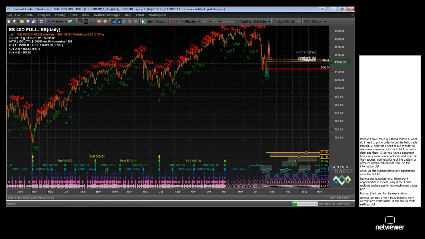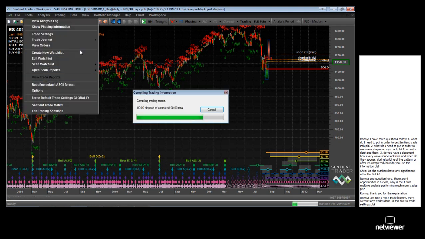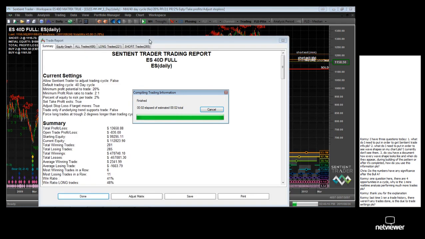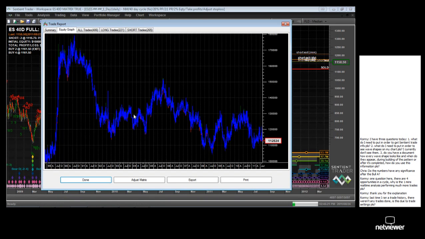So let's now skip to the workspace where that trading history has been built. Okay, here is exactly the same chart. Here are all the trades on it. Okay, lots and lots of trades, and you can see there they all are. The software is taking every one of the 4 possible trading opportunities in every one of these 40-day cycles. So it's taking a lot of trades. Now, you would never want to do this. Why? Because you don't want to blindly trade every single one of the 4 trading opportunities. You can apply filters, the trading matrix, to decide exactly which ones you want to do. But we do this to reveal the character of the market.